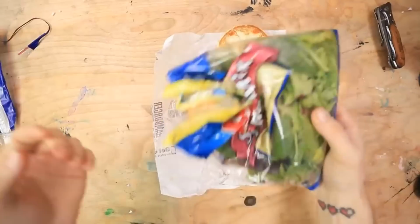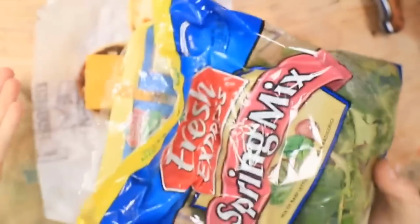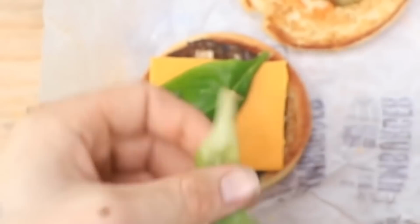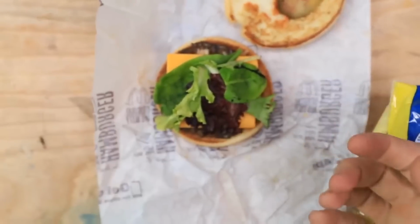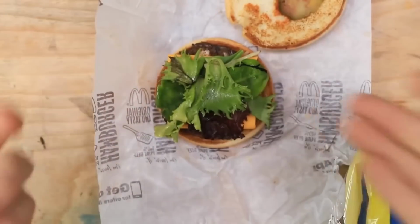Now I'm gonna go get my lettuce. This is actually Koopa's food. Thanks for letting me borrow some of this, Koops. I really appreciate it. For the most part, all I have is spinach, so I guess that's kind of what's going on there, guys. Spinach burger. I wonder why that's not a thing. Why do they serve a spinach burger at McDonald's? I don't know. Dude, that looks so much more appetizing now.